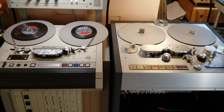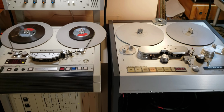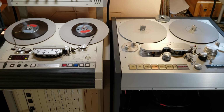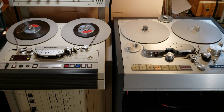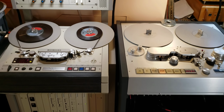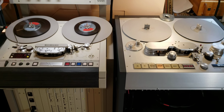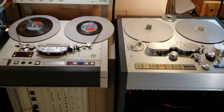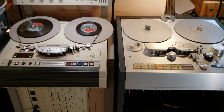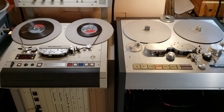Fortunately for us, both of those playback heads have very similar characteristics. The Otari heads and Studer head have pretty much the same inductance, so when playing into the same head preamp, they produce almost identical output. The Studer produces about 1 dB higher signal, which is very negligible, and it can be easily adjusted using the volume control on my preamp.